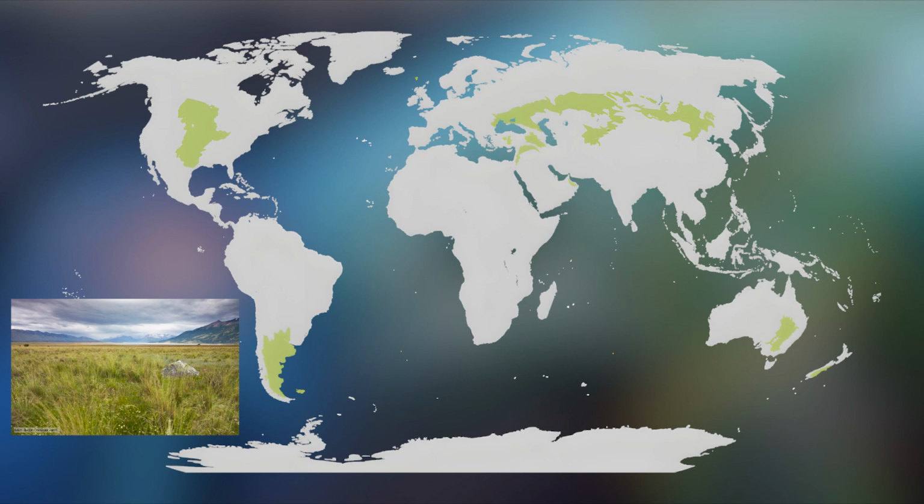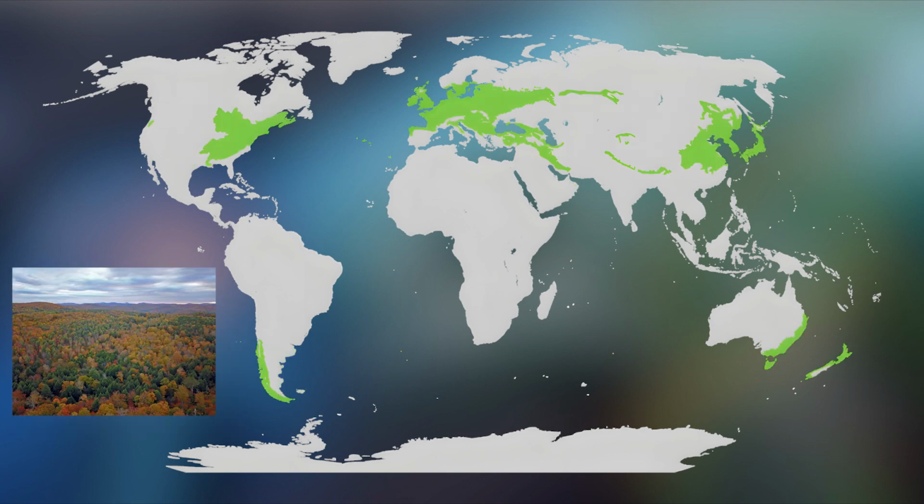Related to temperate grasslands is one of the other major temperate biomes, which is the temperate forest. These aren't rainforests because the rainfall is a lot less than it is in the tropical regions. They're also temperate because the temperatures are quite a bit lower. But in other respects, they're somewhat analogous to rainforests in that there is a canopy that forms a continuous covering of foliage by the trees. In this case, though, generally broadleaf deciduous trees, not the evergreen trees found in rainforests.